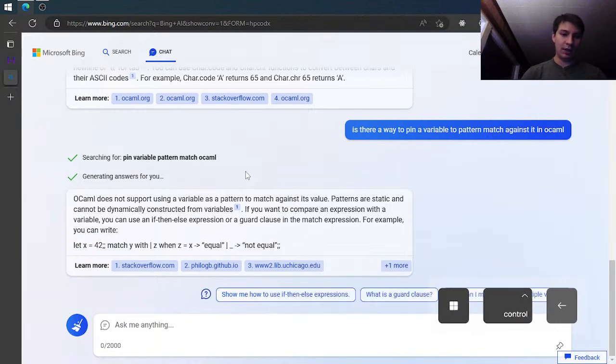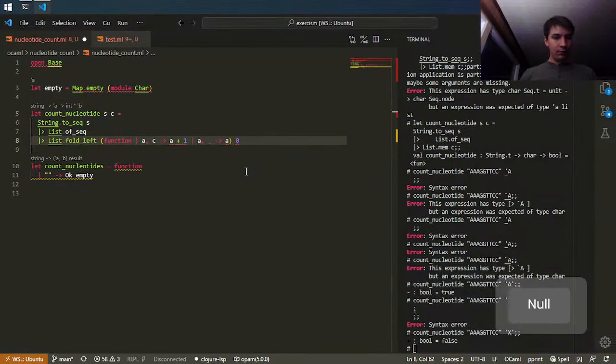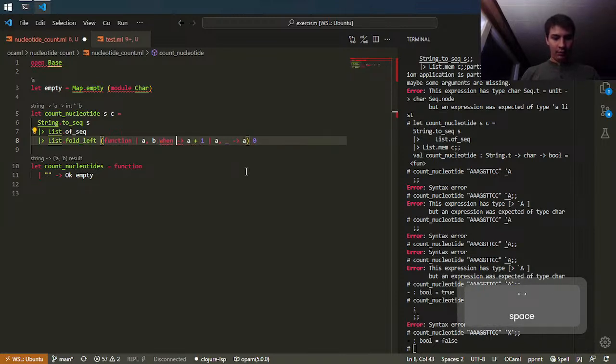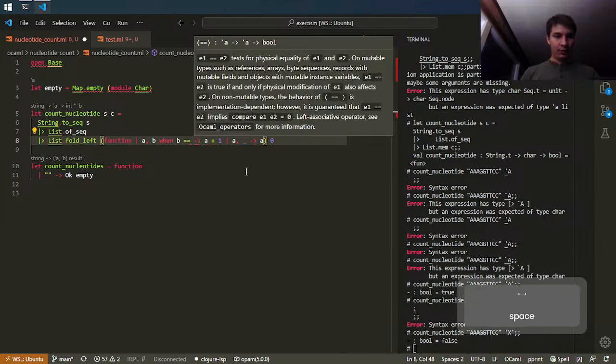Patterns are static and cannot be dynamically constructed in variables. Huh, interesting. If you want to compare an expression with a variable, you can use an if-then-else expression or a guard clause in the match expression. Okay. Let's use a guard. A B when B equals C.